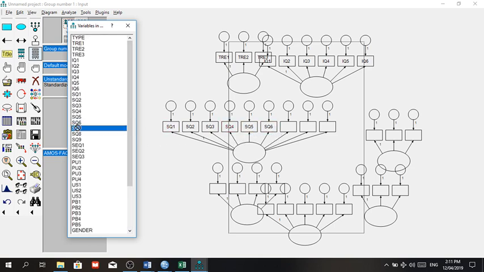But for academic circles, AMOS is the way to go when you want to do your factor analysis and your regression, or any software that employs confirmatory factor analysis and structural equation modeling. So this is what it's all about.